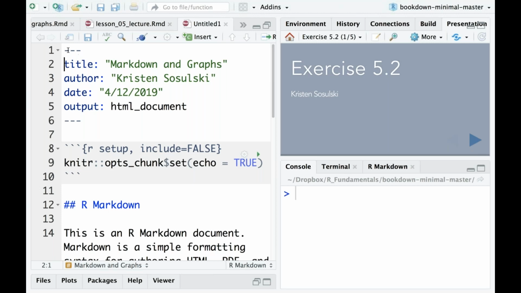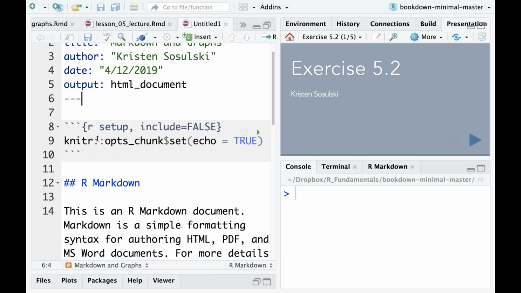So these are our basic header parameters. Again, by using File, New Markdown document, you get all of these already here for you. You don't want to start editing and removing colons and things because they all make a difference. So you want to keep the header information the same. Okay, now let's talk about this.